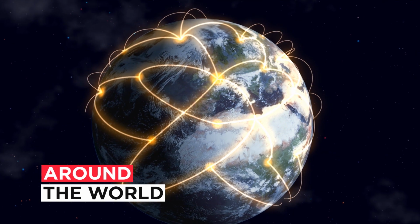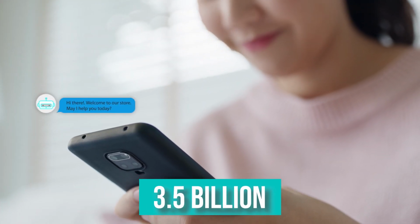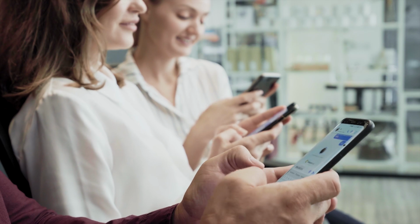Around the world. When Facebook went black earlier this year, I rapidly realized which of my friends and family members have friends and relatives in other countries. More than 3.5 billion people use Facebook and its applications throughout the world, particularly in nations like the Philippines, where some of my family friends are from, and where Nobel Prize winner Maria Ressa is combating misinformation on the platform.